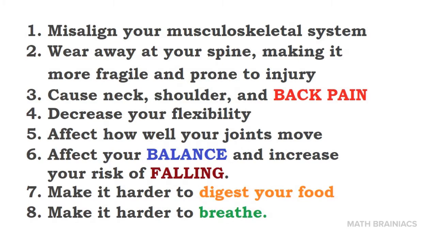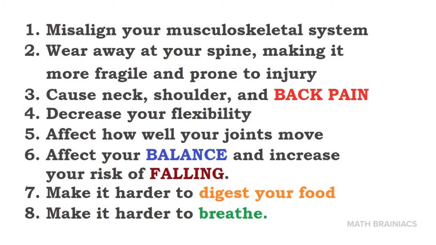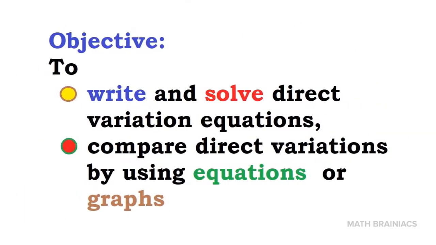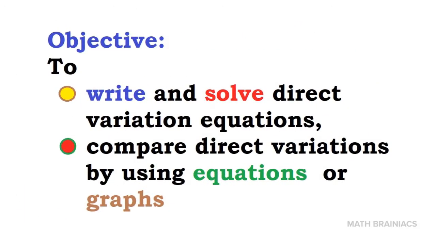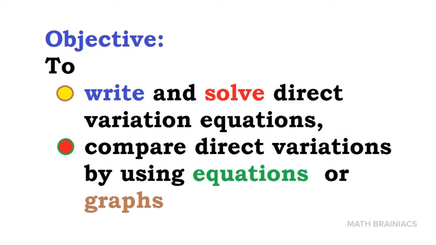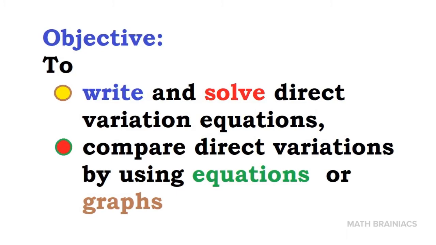Furthermore, it affects how well our joints move. It also affects our balance and increases our risk of falling. It also makes it harder for us to digest our food, and it also makes it harder for us to breathe. Do you know that? Let us discuss how to improve our posture so that we're not going to give ourselves problems. But later, let's move now to the main objective of our lesson.